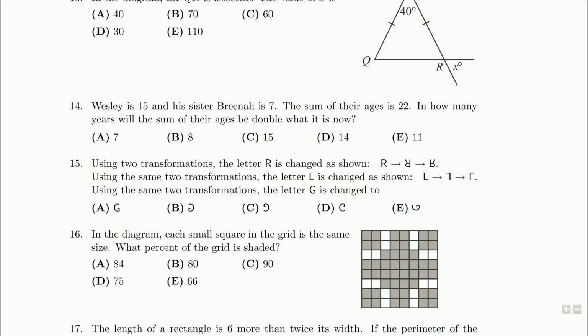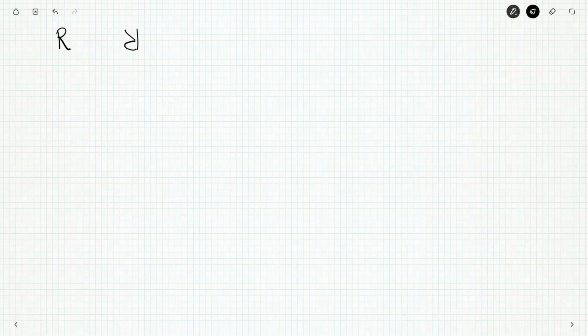But alternatively, we could say, well, gee, I can see that going from this stage to this stage is rotation by 180 degrees, and this is sort of flipping horizontally. So if you're able to observe those operations, that's great. If you need to play around with it, that's fine as well. I always feel the need to record something, so R, and then he sort of rotates, and then we flip him. Okay, L, and then he rotates, and then we flip him. Okay. Alternatively, I guess we could just jump to the final answer, which seems to be a vertical flip.